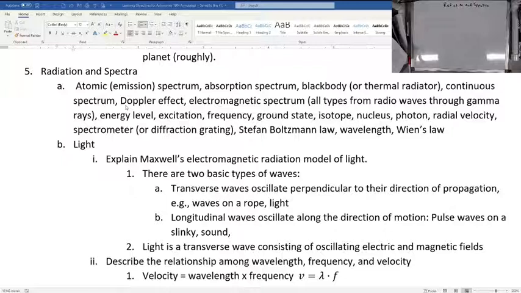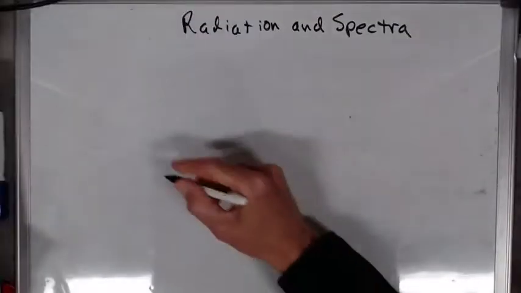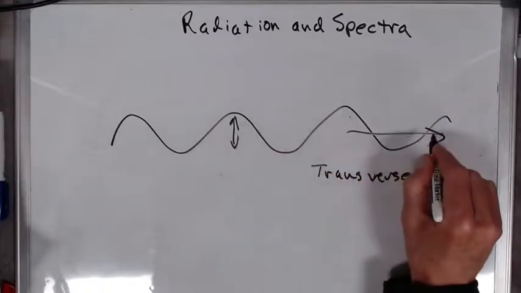So this is really about light and atoms, and how they interact, kind of. And so we'll start by just talking about light. Light is a wave, and if I just draw a picture, there are two basic types of waves. So if a wave is traveling this way, this is a transverse wave, because the oscillation up and down is perpendicular to the direction of motion.